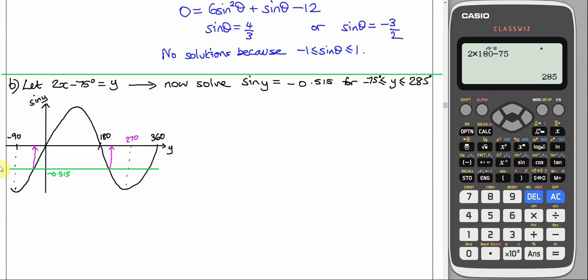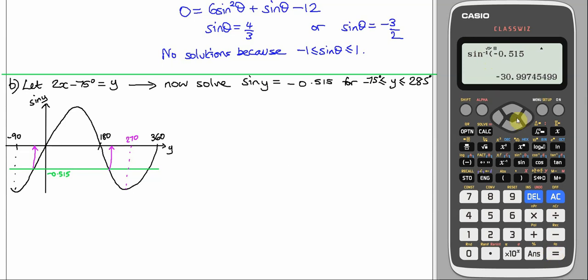So to the calculator, inverse sine of minus 0.515, making sure you are in degrees mode, look for the D on the screen. It's inverse sine. It's a relatively common mistake to forget to do inverse sine and just do sine. So make sure you definitely do an inverse sine. And we get minus 30.997.